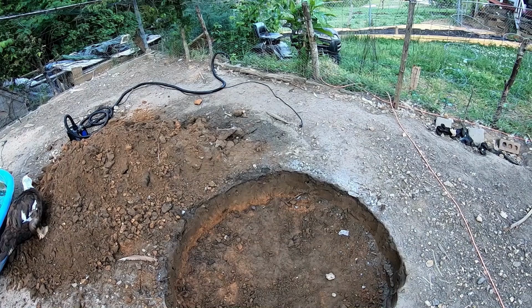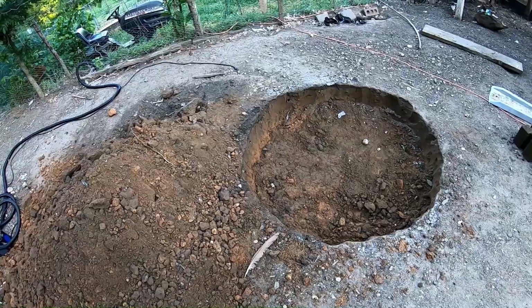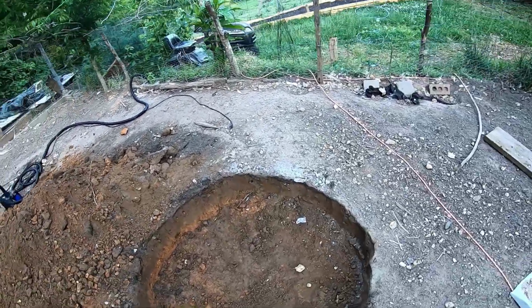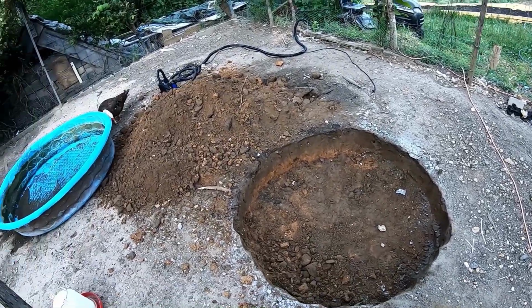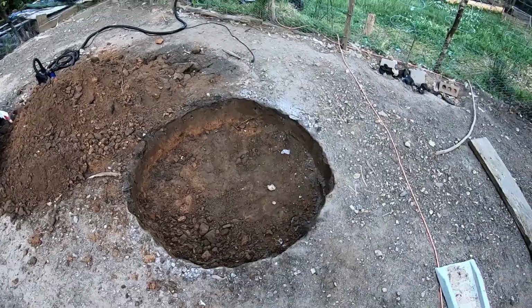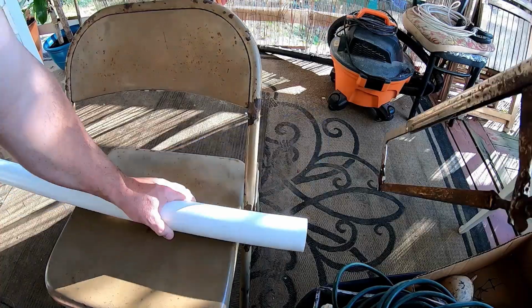So that's the idea. And with that new pump, we're going to do some kind of little decorative waterfall in here for them too. So that's why we're keeping the dirt in here. We're not moving the dirt, because we're going to use the dirt as the base of the waterfall. So that's what we're going to do for the ducks. On the other property, we will probably do something a little fancier, but this is what we're doing here. So let's see how it turns out.